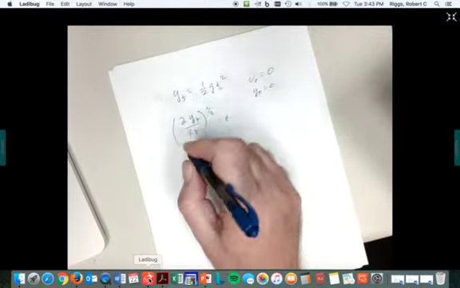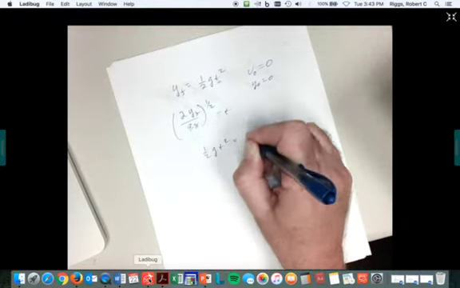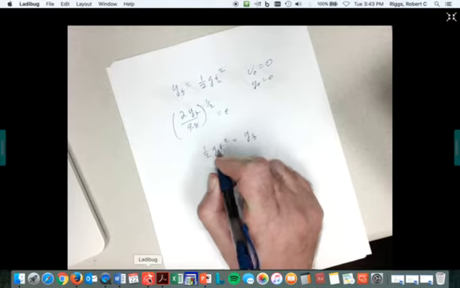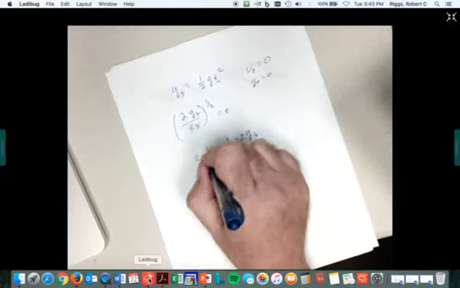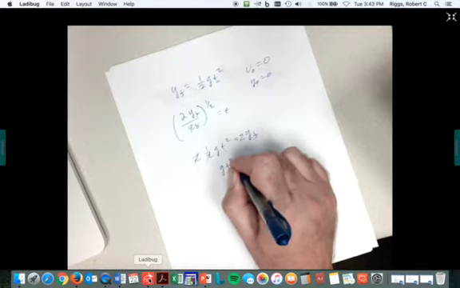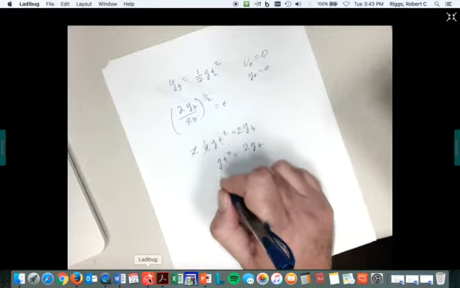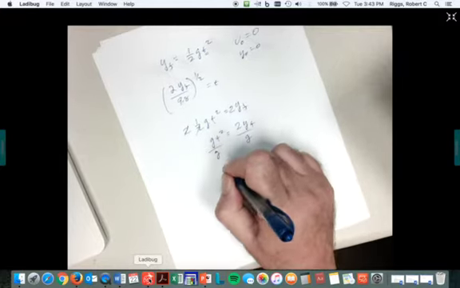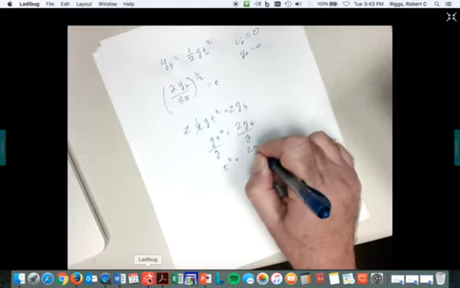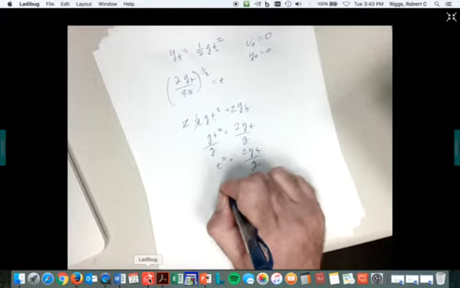Let's just do the algebra. 1/2 g t squared is equal to y final, and I'm trying to solve for t. So I multiply both sides by 2, and I get g t squared is equal to 2 y final. Divide by g, and I get t squared is equal to 2 yf divided by g. Now I take the square roots of both sides.